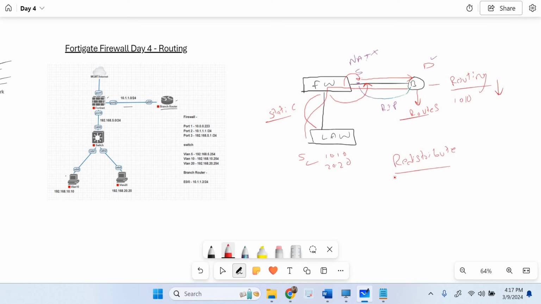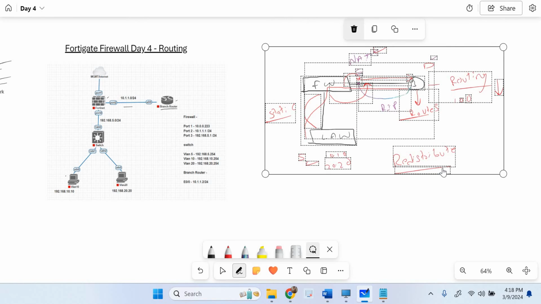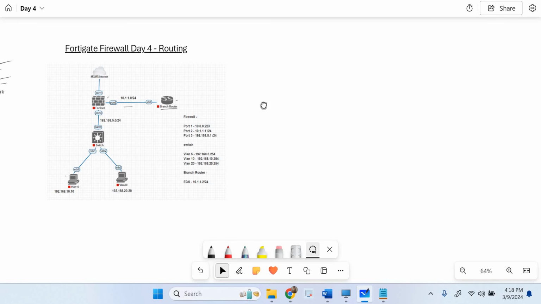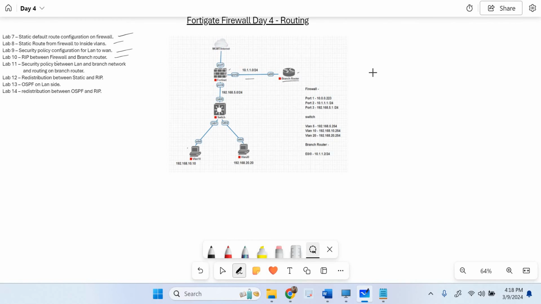Okay, so before that we will disable NAT again on this particular policy, then we'll do a redistribution in the RIP configuration on the firewall. That would be our next lab even, redistribution between static route and RIP configuration.